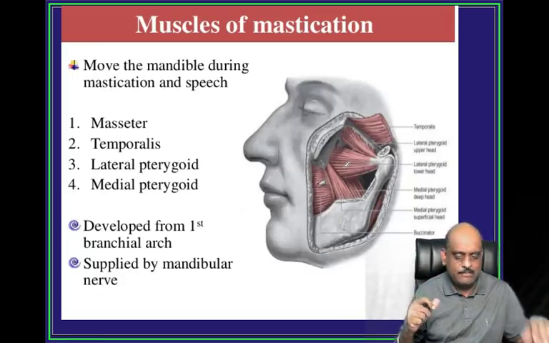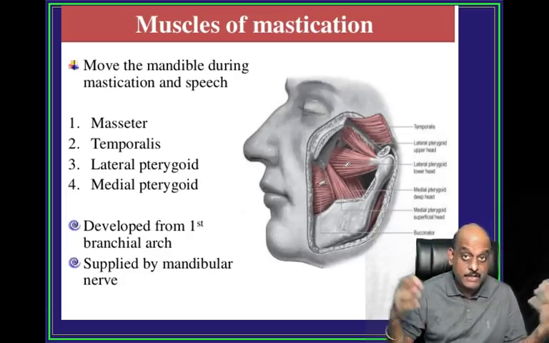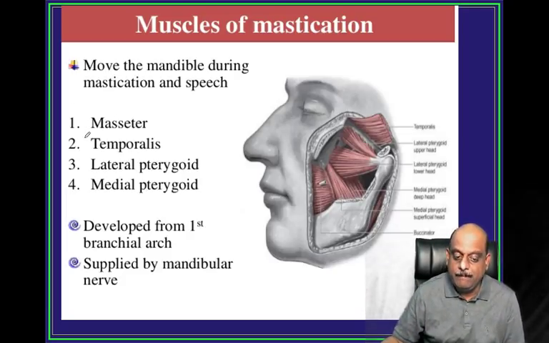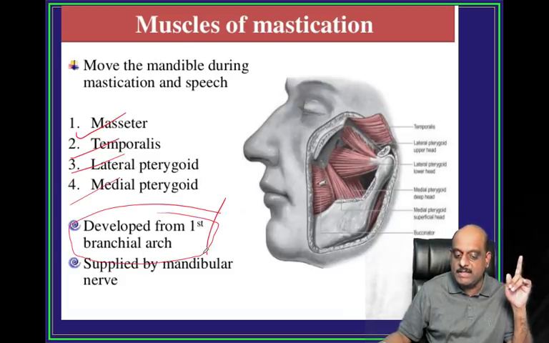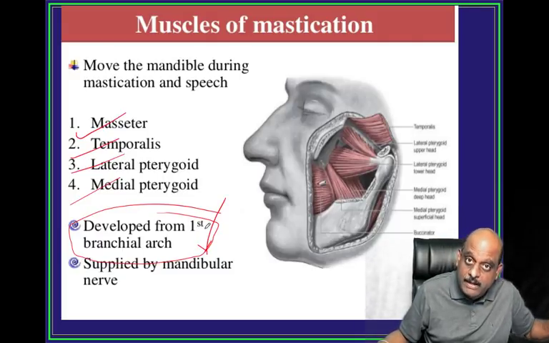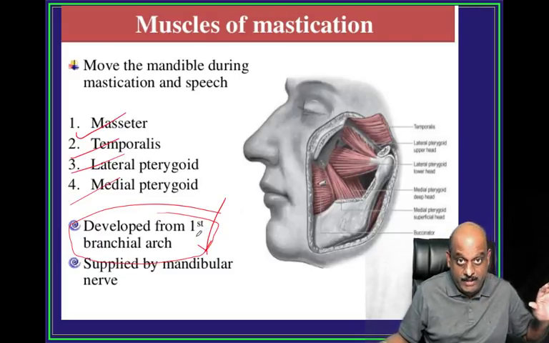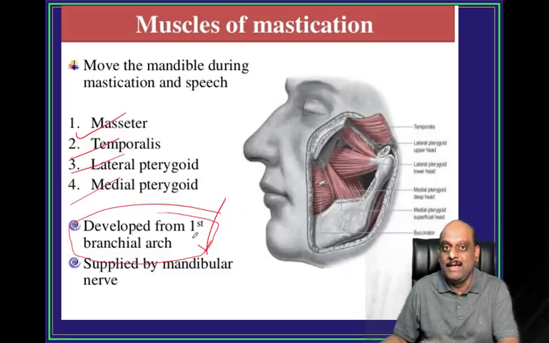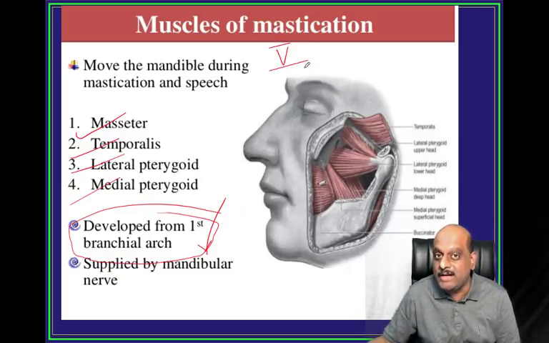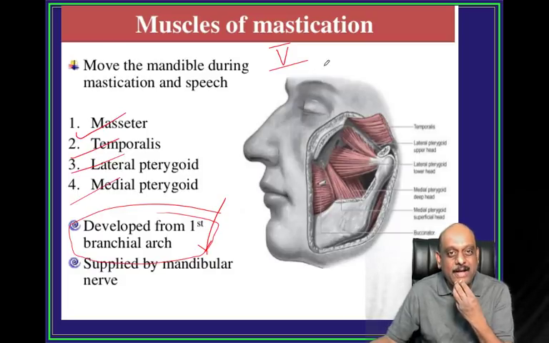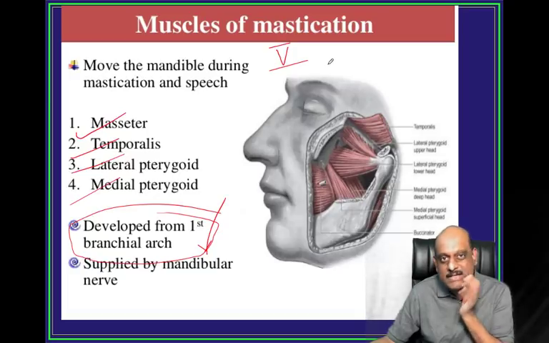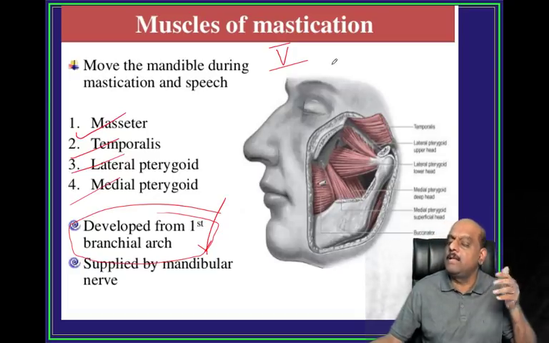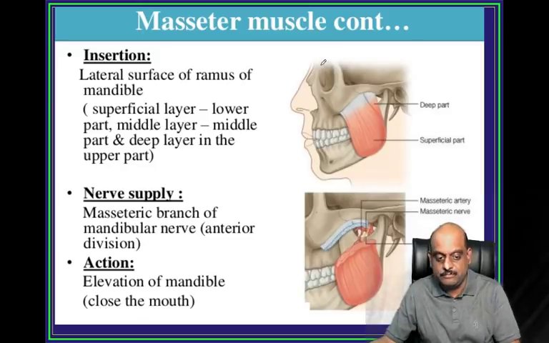फटाफट रिविजन करेंगे क्या ये मसल्स ऑफ मैस्टिकेशन बिकॉज इट इज गोइंग टू कम टुमारो. Masseter, temporalis, lateral pterygoid, medial pterygoid, they are all derived from first branchial arch. That is the reason they are all supplied by the mandibular division of the fifth cranial nerve, is what you should remember. इसलिए fifth cranial nerve को क्या बोलते हैं डॉक्टर? डेंटिस्ट नर्व. क्योंकि डेंटिस्ट काम करना बोले तो मुंह को खोलना पड़ता. खोलने के लिए जो भी मसल्स चाहिए वो सब supplied by the mandibular division of the fifth cranial nerve.